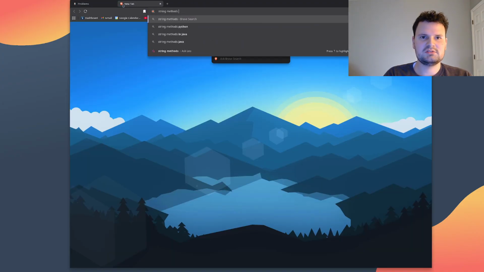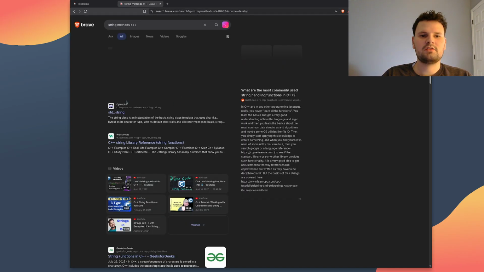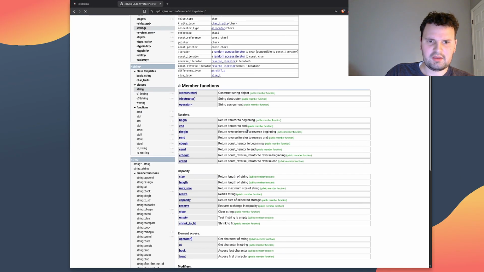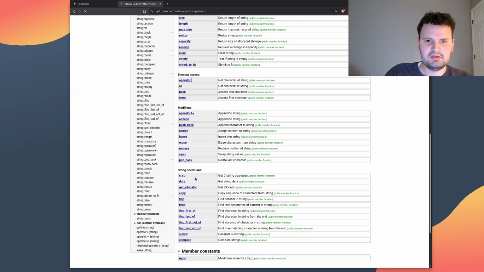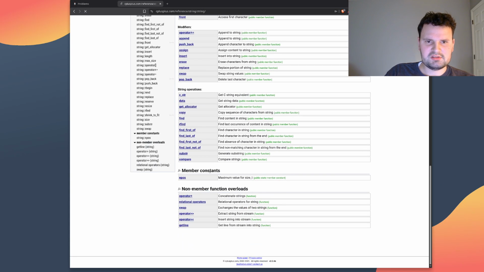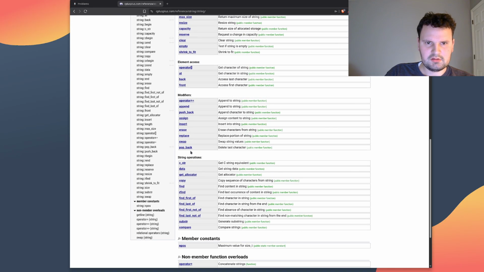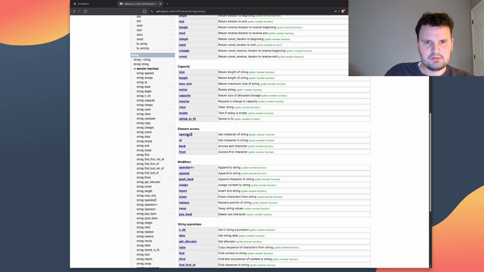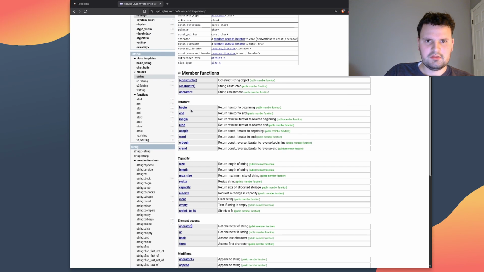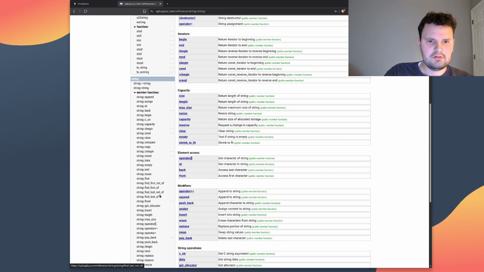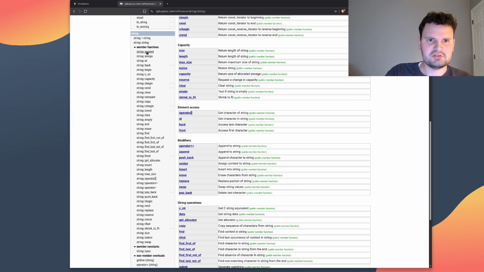String methods in C++. This could say that we have s.length for a member method. So let's go. We have iterators, capacity, and then we want to do the size. So let's say these are all modifiers. Element access, we got back, front, at, and then let's see, member functions. So we can look, s.size should be in here.